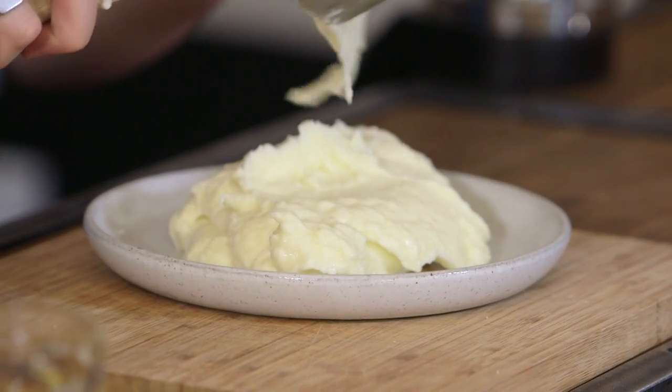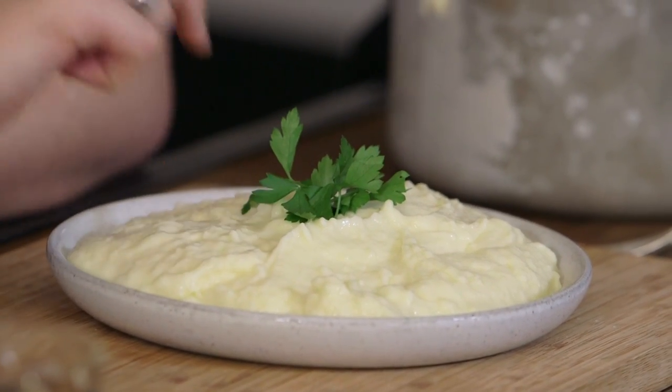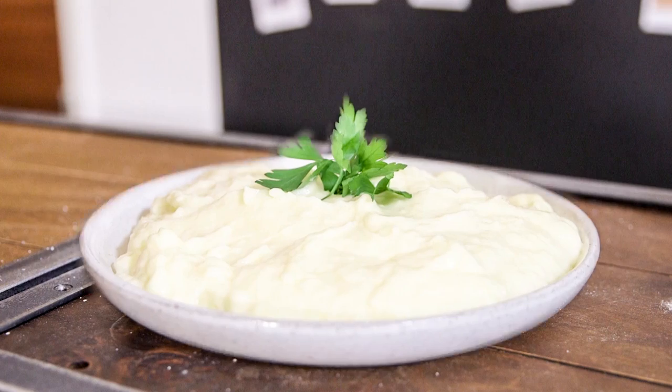And then you plate it up. Oh, creamy, beautiful. Look at that. Now it's really a restaurant. It's got parsley in the middle. That is some good mash.